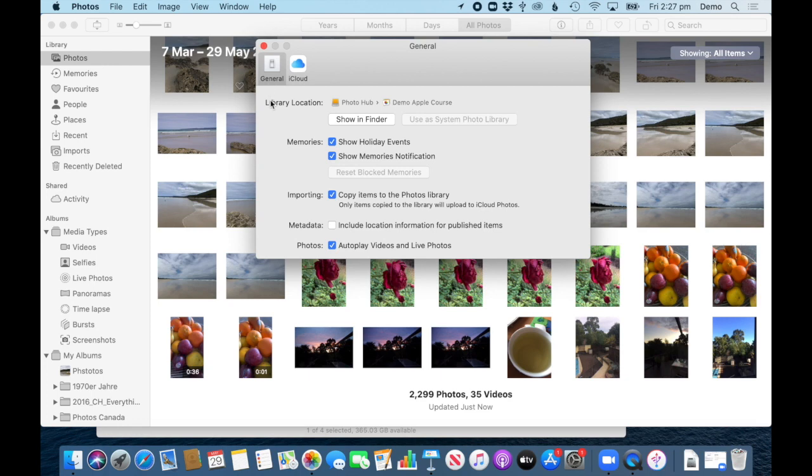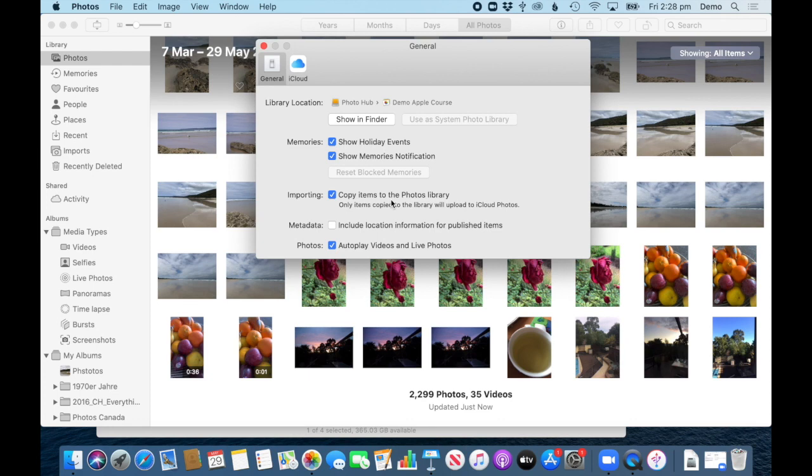What you need to make sure first is that the library you're working with is your system library. So you can only have one system library. If you create another library, a new library, and you choose this one to be your system library, this will not be your system library anymore. So the view here that it's grayed out means that it is your system library and you can only have one. Also make sure that you copy your items to the photo library.